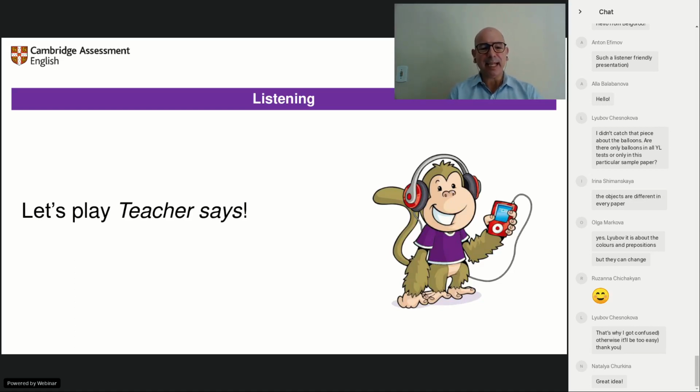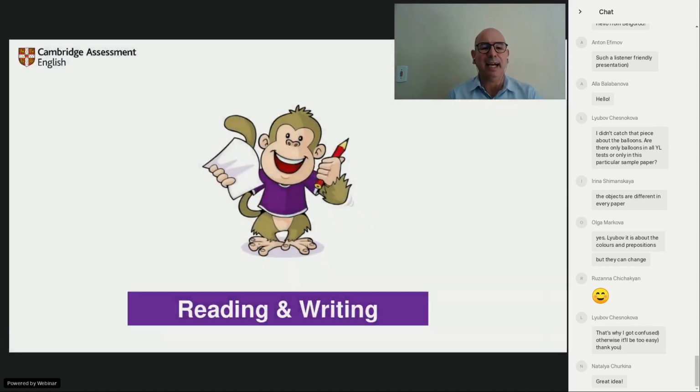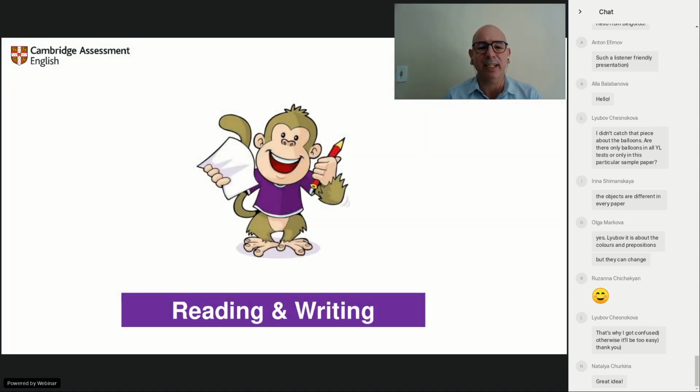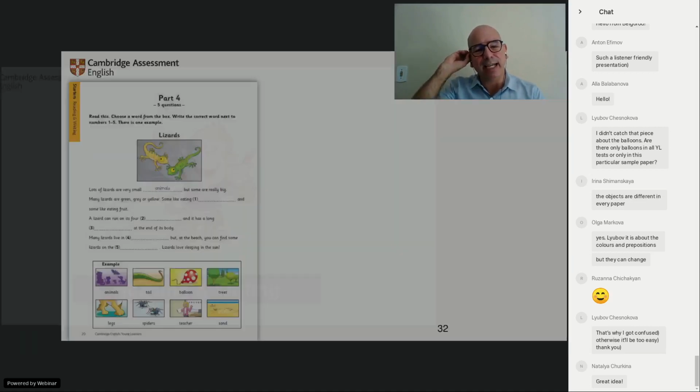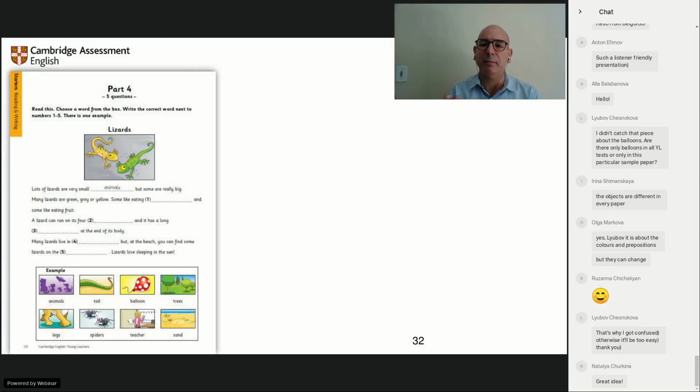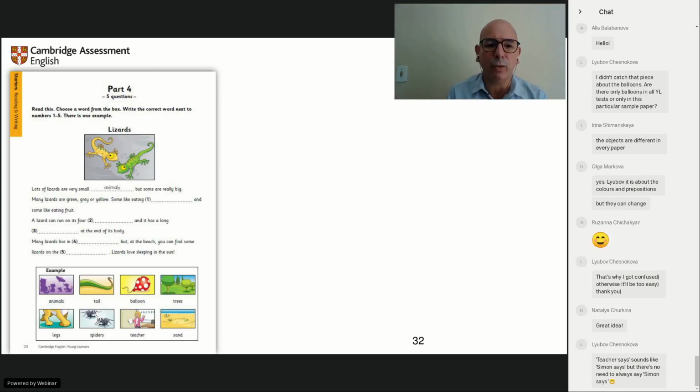So let's move on to talk about another skill here, which is the component involving two skills, reading and writing, for those exams. So when we look at the reading and writing paper, I'll have here some reading activities. I'm going to go back again to the term task alignment because those parts that I'm going to show are similar in the three exams, but the degree of challenge is quite different.